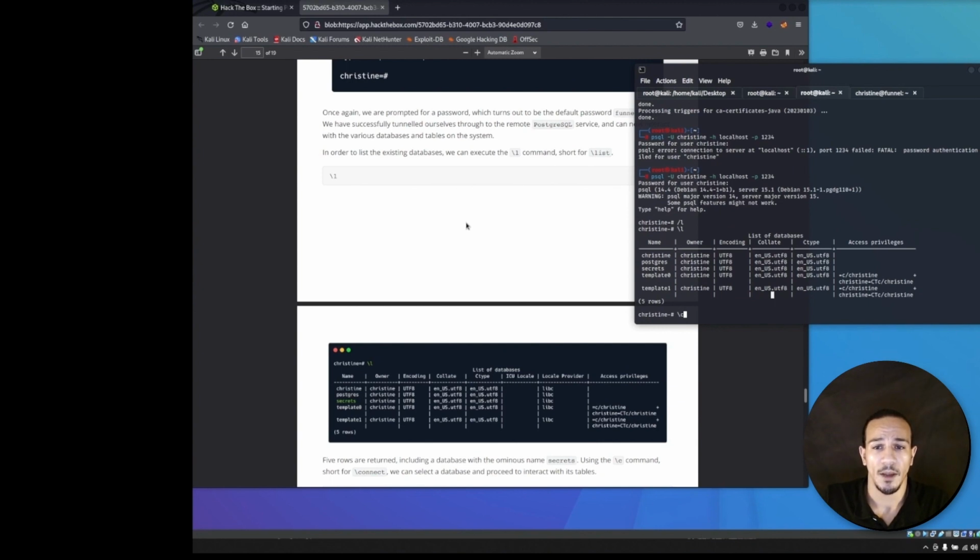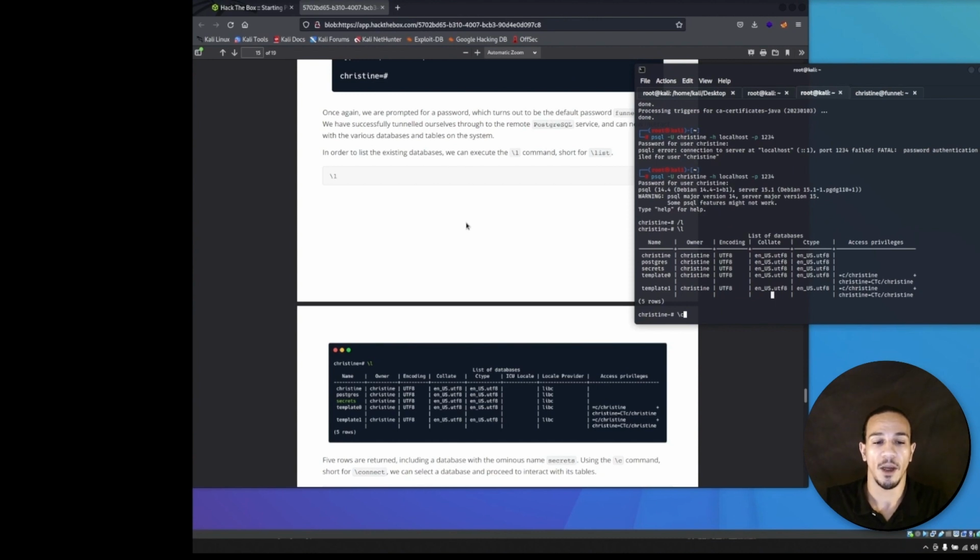Here we can see the psql -U for username, Christine, the -h for localhost, and -p for port 1234. Below we can see some names in the database: Christine, Postgres, secrets, and template0.